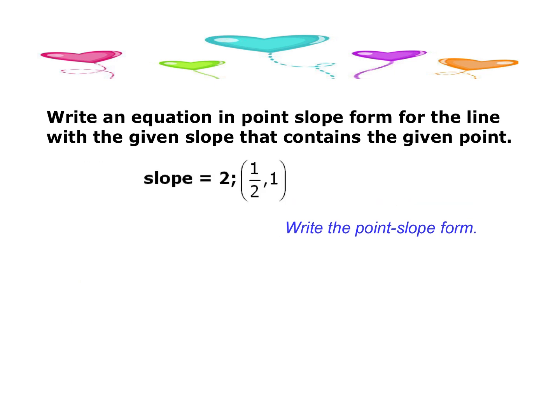They want you to write an equation in point-slope form for the line with the given slope that contains the given point, slope of 2 and the point 0.5, 1. So with this point and this slope, we would write y minus 1 equals 2, parentheses, x minus 0.5. That would be it. Since the coordinates are both positive, we end up with a minus here and a minus there. But the answer is y minus 1 equals 2, parentheses, x minus 0.5.